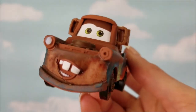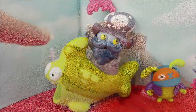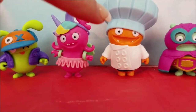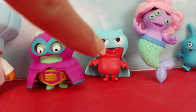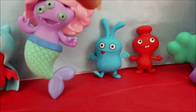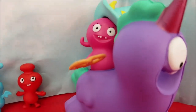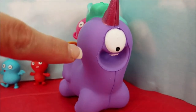It is with my great honor to present to you our Ugly Dolls collection. Here's one of our newest, Charwal and Babbo, Cool Dude Ox, Fancy Fairy Moxie, Chef Wade, Pancake Champ Jiro, Lucky Bat, Mermaid Maiden Trey, and these two little critters, Blue Ox and Minus. And of course, we can't forget about Sheriff Moxie with her little creature, Peggy.